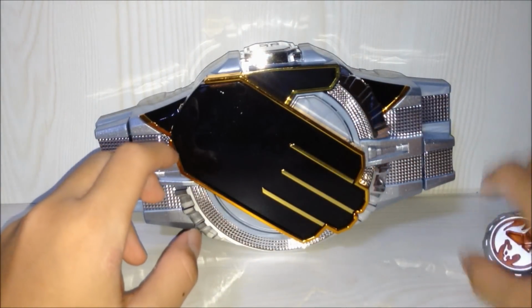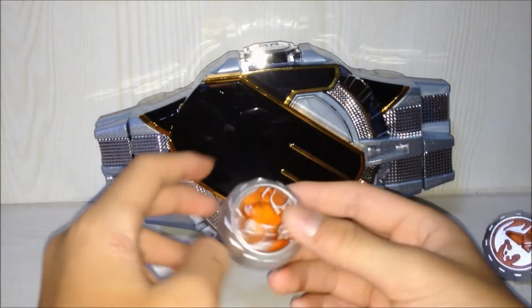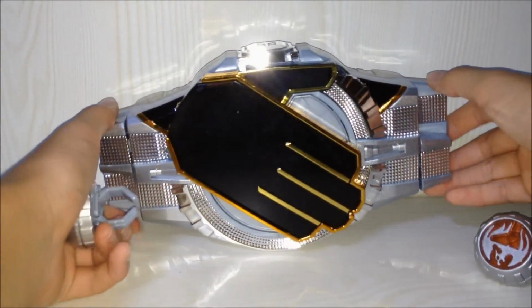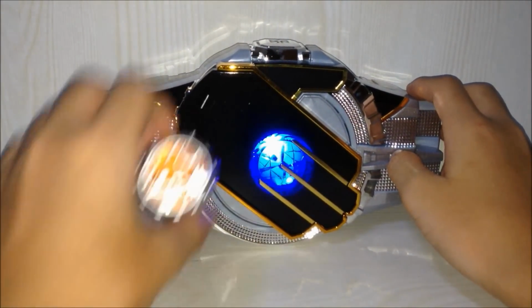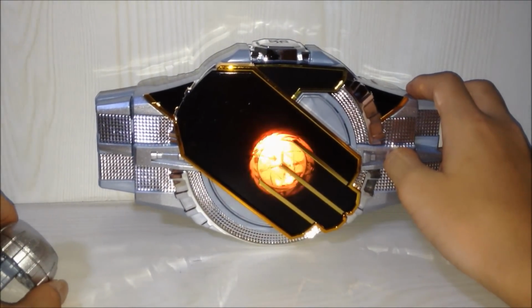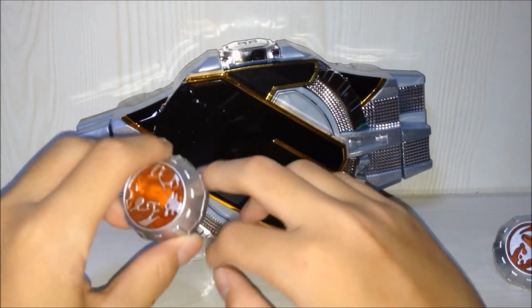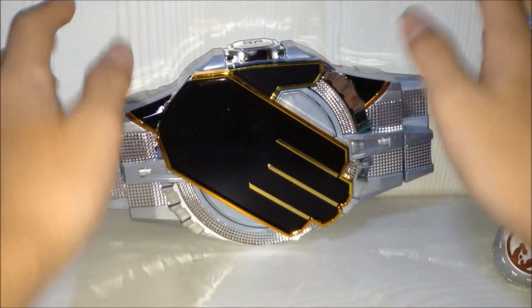So that's all the rings can do in the Wizardriver, and previously I bought the fusion switch which comes with the big ring. So now let's test the big ring on the Wizardriver. So basically now I can wear the big ring on my middle finger and the Flame ring, cause I have the L size extension thanks to my friend. So I'm very happy.